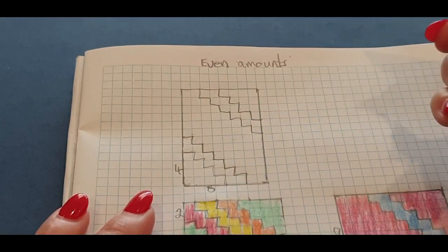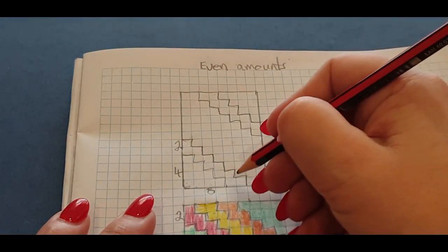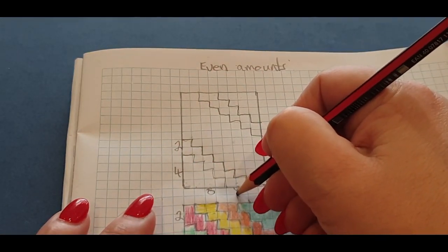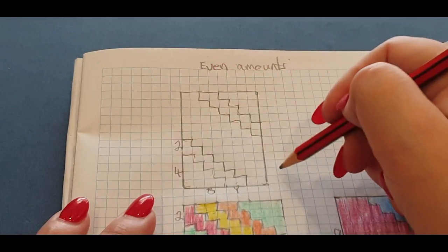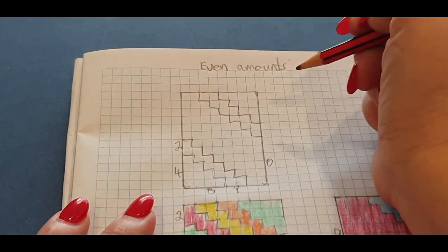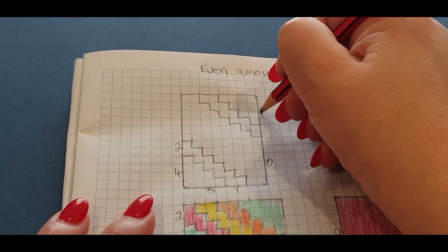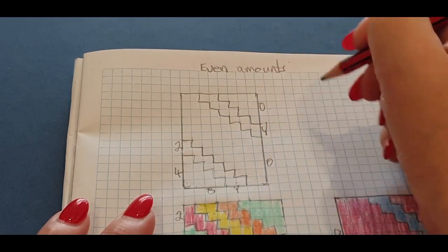Here we go. Okay, and we want to use 2 blocks there. We're going to use the yellow for these 2 blocks. For the rest of the blocks, or the middle bit, I'm going to be using orange. Okay. Up here we're going to do exactly the same. So that's orange and that's yellow.